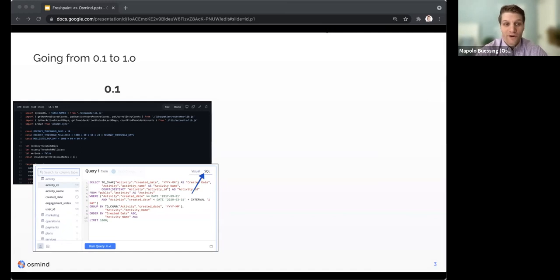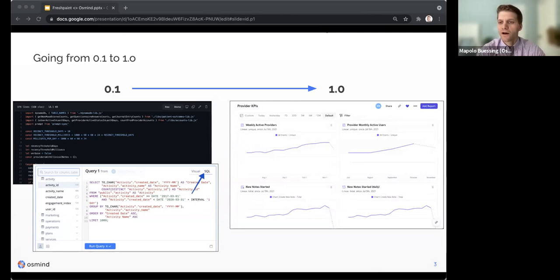There's a very high barrier of entry for product managers, sales, and CS to use tools like this. They have to either be able to write code, have access to the database, or know how to run SQL queries. So when I say moving from 0 to 1, ideally you're moving to something where anyone at your organization that needs to ask questions about your product or your customers can go into some tool like Mixpanel or Amplitude, where they can generate their own reports and queries and do that in real time without having to go ask an engineer, without having to learn SQL. And so that's what I'm talking about from 0 to 1.